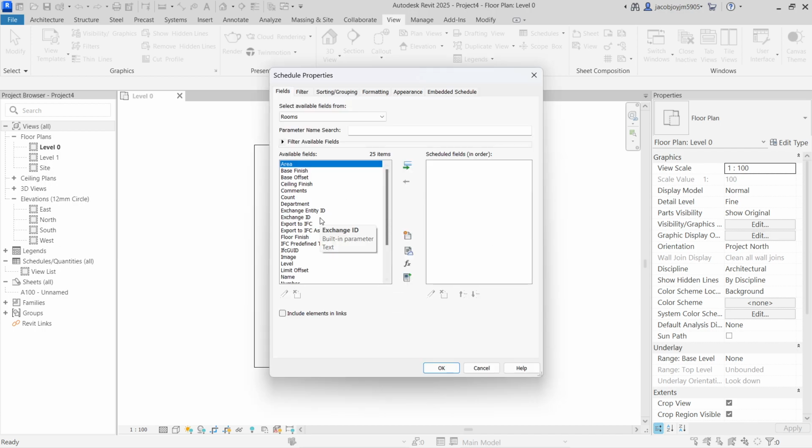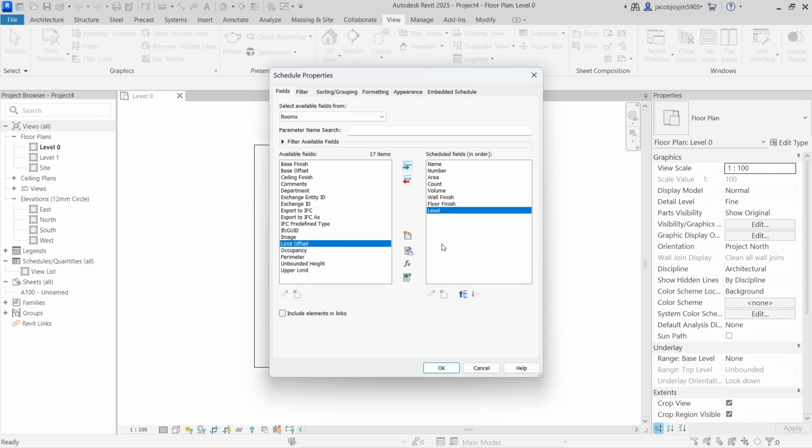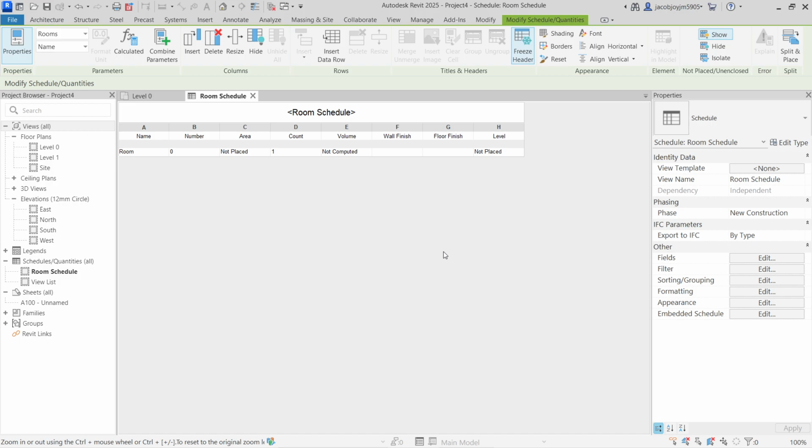Then here you can select the necessary parameters like name, number, area, count, volume, wall finish, floor finish. Level you can take and say OK. See, for now there is no room placed, but there is a room created in the schedule.